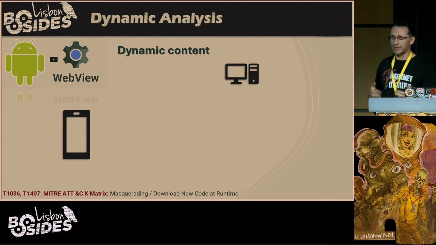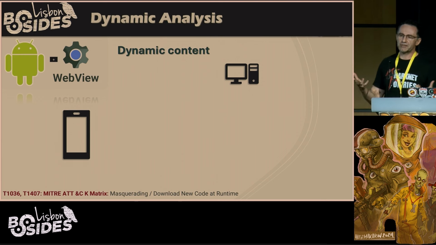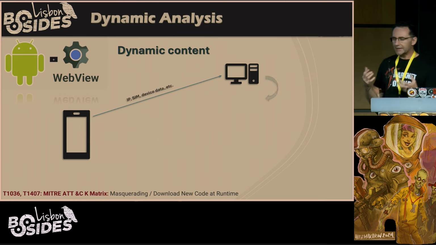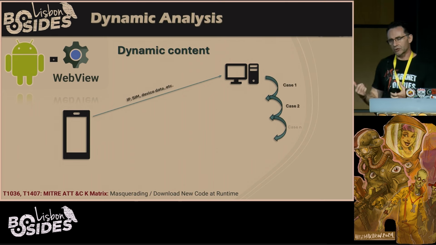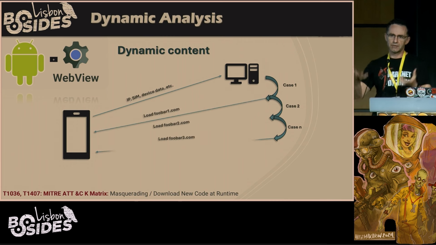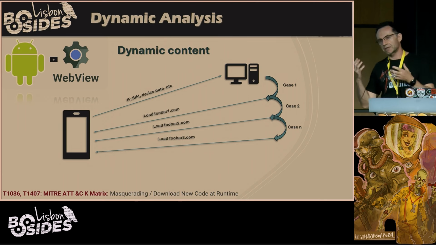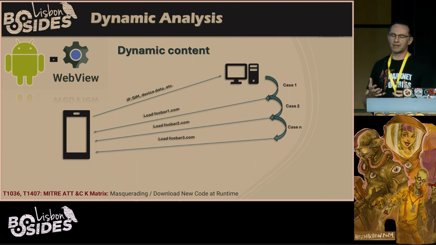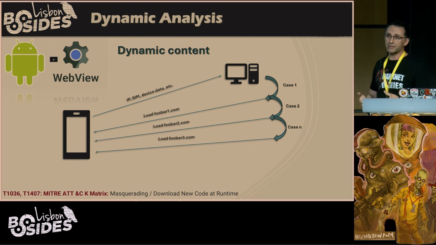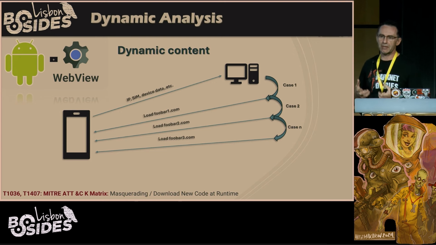And once again, it's exploited by malware developers in a clever way. What they do is usually combine it with some kind of device fingerprint. So gather everything, send it to a command and control server, and depending on this data, the command and control server will send something else to be loaded into the specific web view. So if the decision is that the device is a testing device, the web content that is going to be sent is going to be something innocent, or if it is an actual user device, then it's going to send something which is supposed to be malicious and perform some kind of malicious behavior.